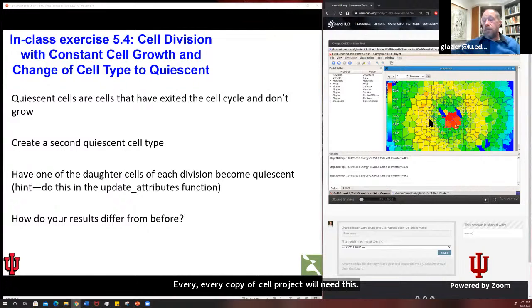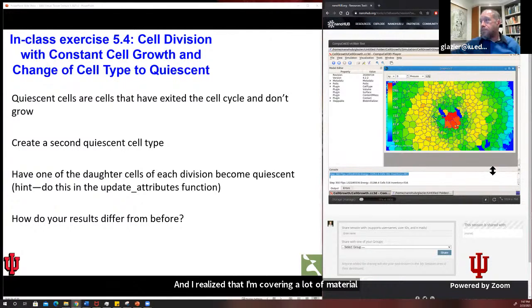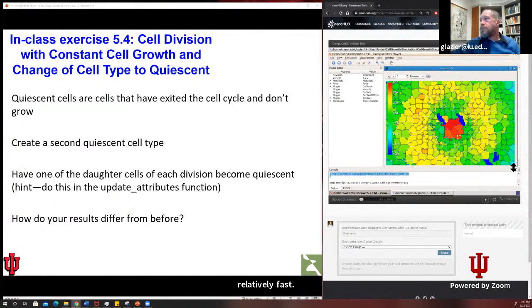That's been discussed. So it's important that we walk through it. And I realize that I'm covering a lot of material relatively fast. Okay.